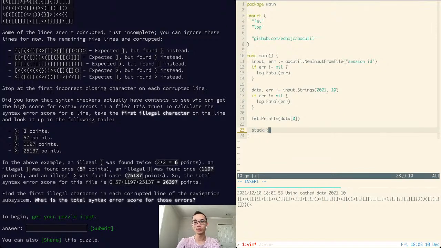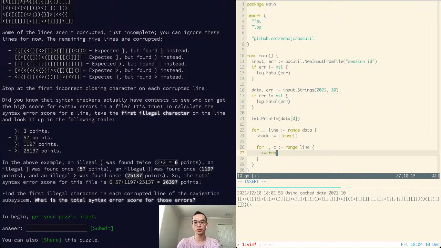So we need a stack. The stack is just going to be a slice of runes. So for each data line, we have the stack, and then we switch on C for character, and then we look at each character in the line.